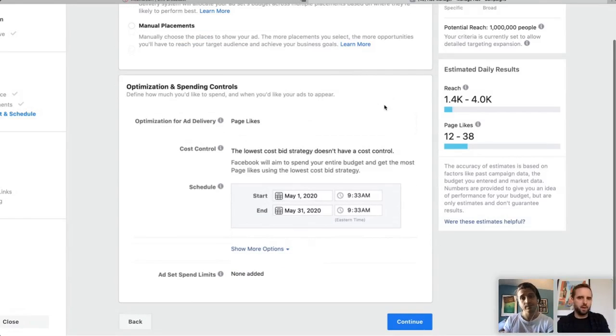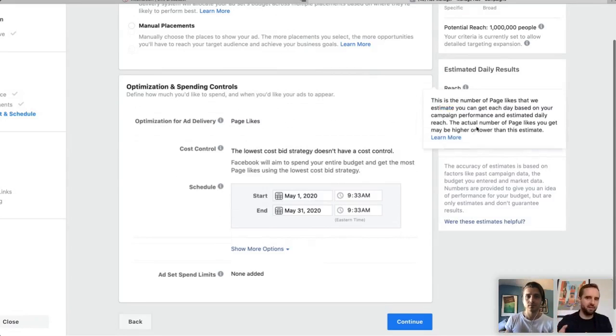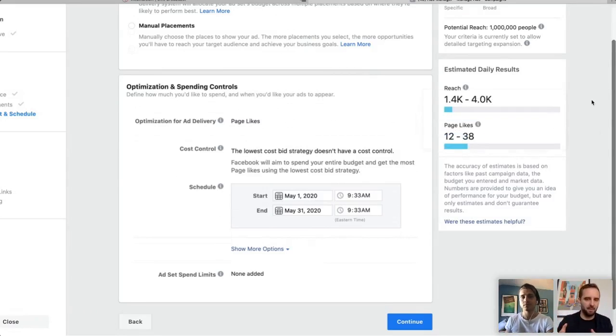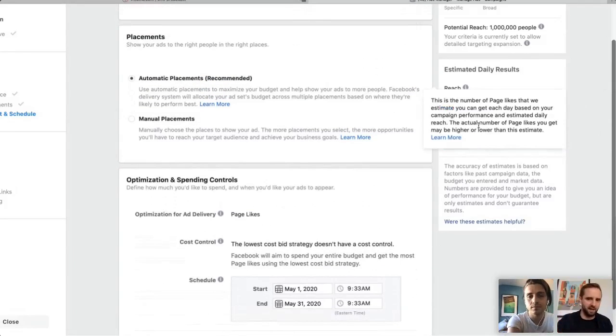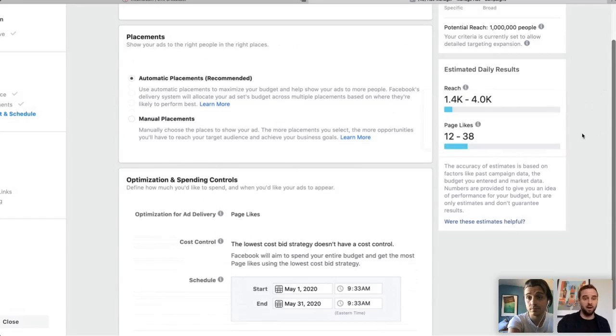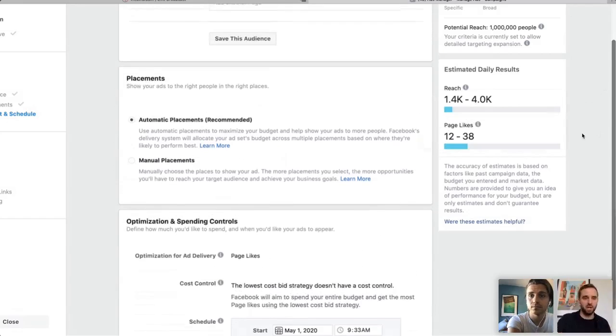What you're looking at on the right-hand side of the screen, it actually tells you estimated daily page likes as well. Obviously this is an estimation, but that's what we're looking at there. So a small budget like that really can work, and this is very targeted as well. It can be targeted by geography and audience.